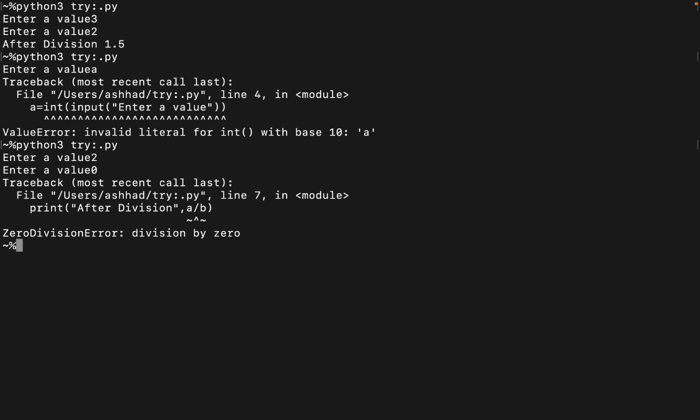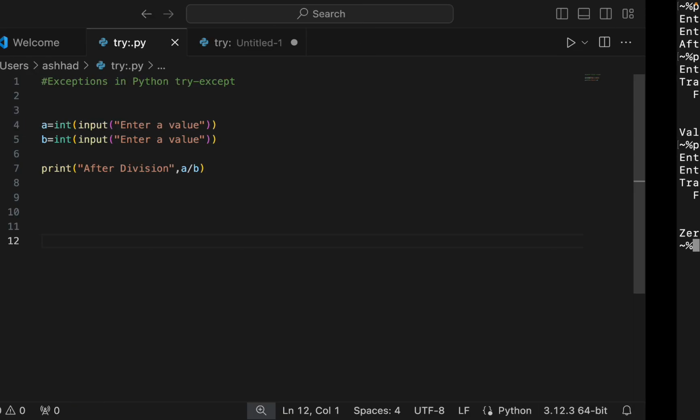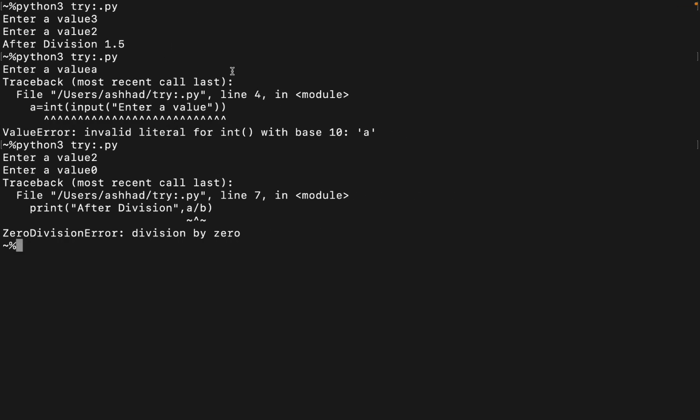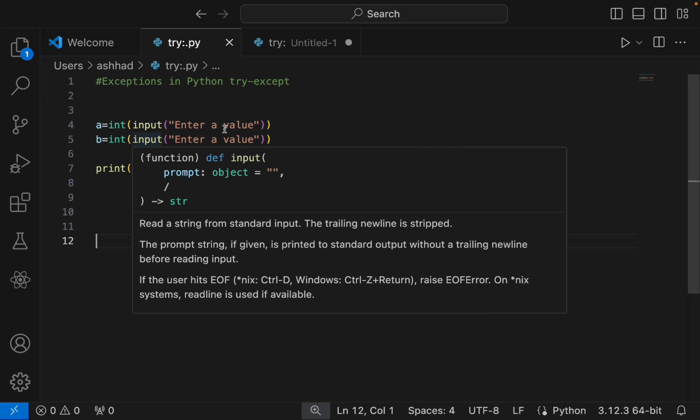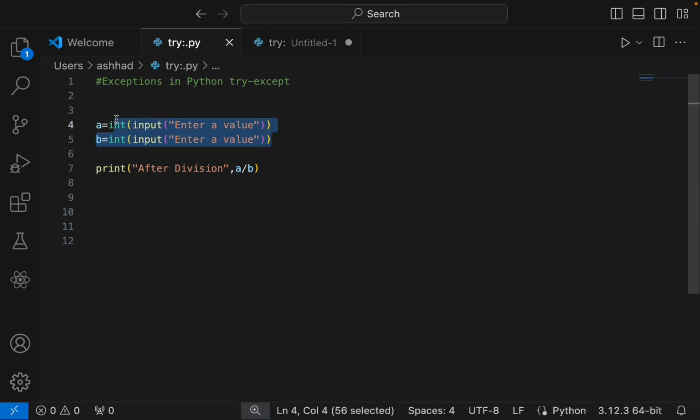This is also an invalid operation. In the first case we got an error in this line, because it is expecting an integer, and in the second case we got an error in this line. So these are the two pieces of code which are prone to errors or exceptions.